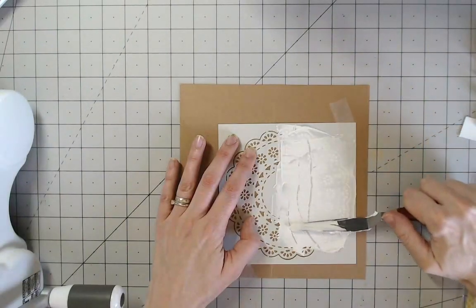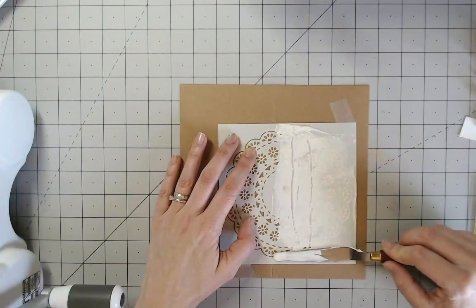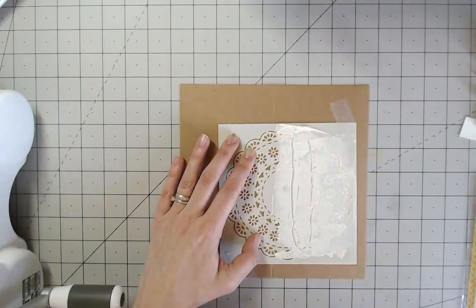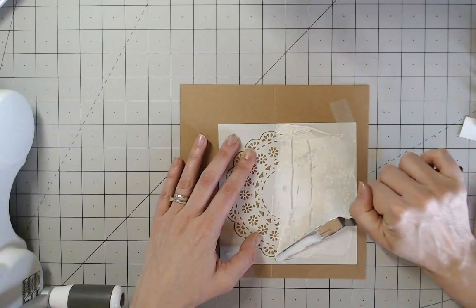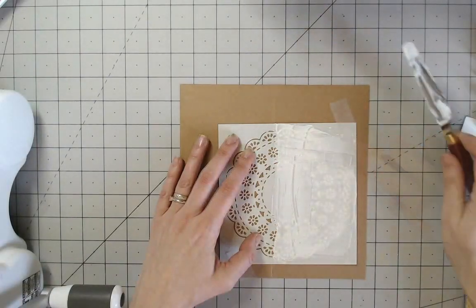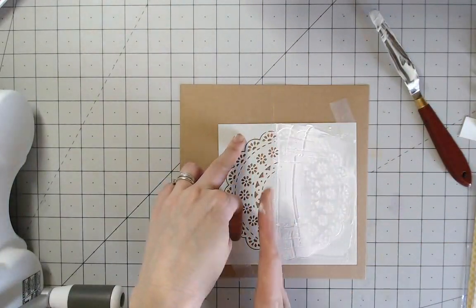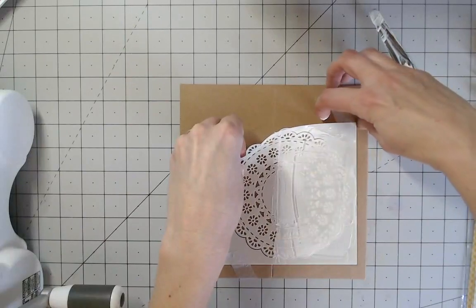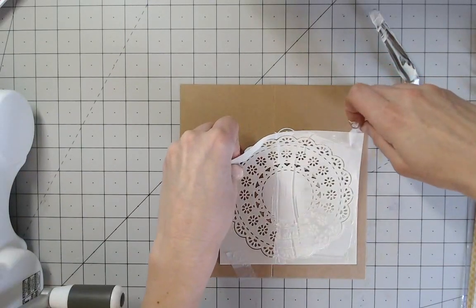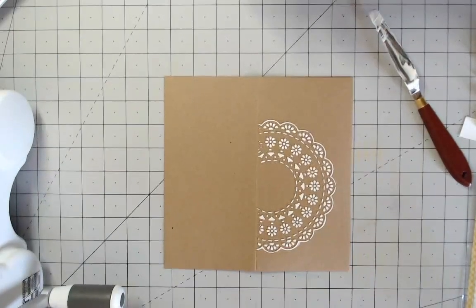The last thing you want is the stencil moving. Place your texture paste through the stencil where you want it, then work at lifting up the excess — that will help you see if you've got any gaps or areas you've missed. Try to go in all different directions. I've gone through my stencil up to the score line and now I'm carefully lifting the stencil and tape very gently, trying not to smudge anything. We have a beautiful effect on the card base — I'll put that aside to dry for a few moments.